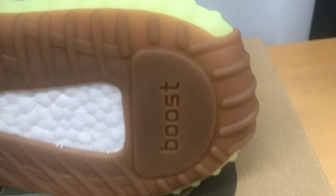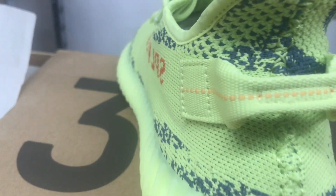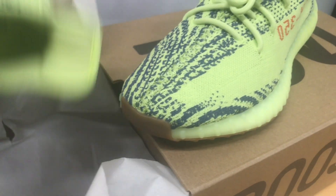Now what we got on the outside on these guys is that peanut butter gum bottom, which goes all the way up to that back booty-shot tab on them, and then the rest of that back is just like that. Just giving y'all a quick look at these — showing you guys the shoe, the 350 V2.